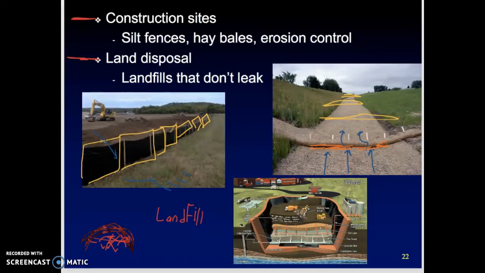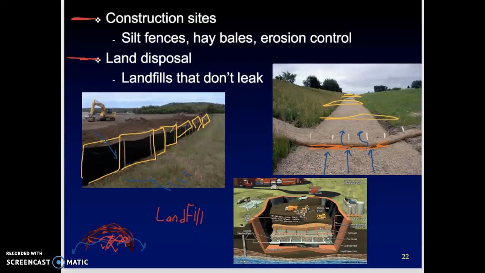Well, when you have pollutants in the trash and it rains, those pollutants often leached out. Well, there's new landfill designs to try to ensure you don't have pollutants leaching out.